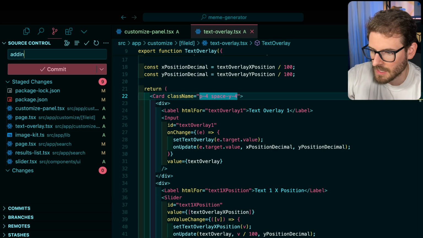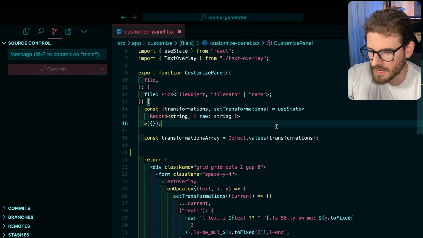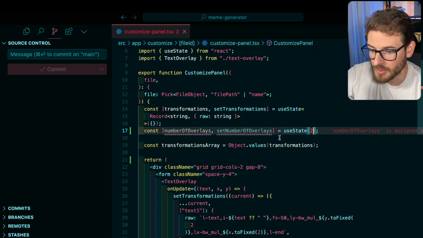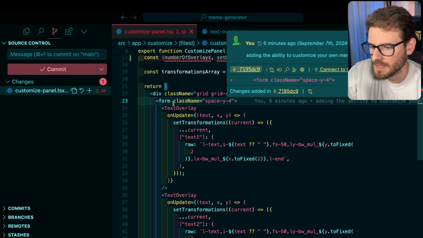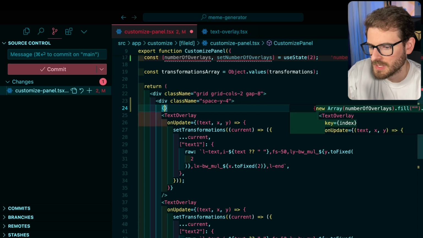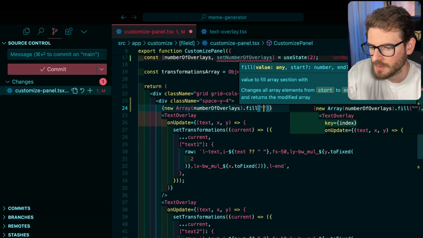So I'm going to say adding the ability to customize your own memes. So you know what we can do to really easily make this configurable is I could just say const number of overlays, and we're going to start it off with 2. So now what we could do is change this form to a div, and then I'm going to say new array number of overlays dot fill, which is just some empty strings.